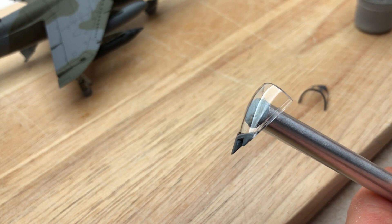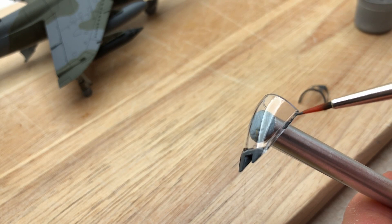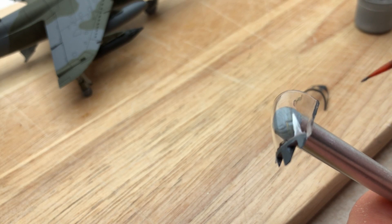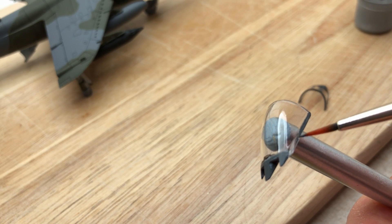The canopy is the only place I actually painted the paint neat — I didn't water it down at all — because to stop the kind of waxing effect you get, I had to apply it quite thick, so just use it straight from the tub when doing the canopy. I painted the canopy by hand just to keep with the out-of-box style of this whole kit experiment. It wasn't easy but it looks really good — just a steady hand, using the Humbrol brushes. If you look after them, don't dip them in the paint right to the top, and wash them every time — don't let paint dry on them — they work fine.